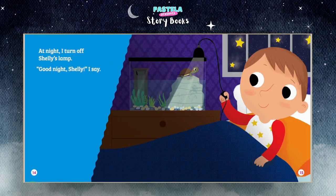At night, I turn off Shelly's lamp. "Good night, Shelly," I say.